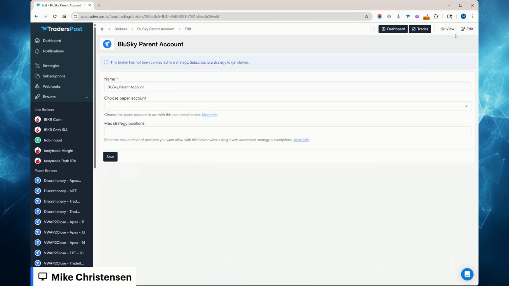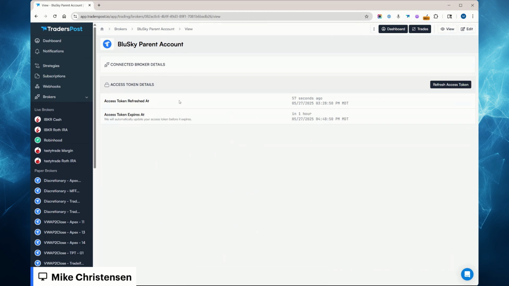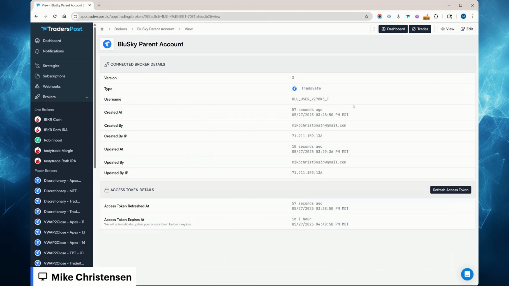But what is inside of it is the access token for this connection to Tradovate. This will still get refreshed in the background, on the normal schedule for how access tokens are supposed to work. And this access token can now be used across any Blue Sky account I connect to the platform.